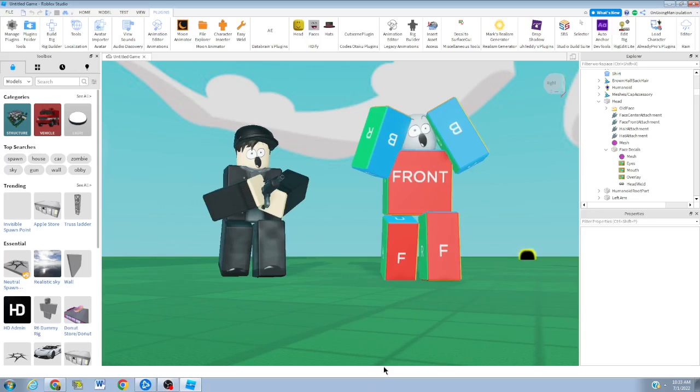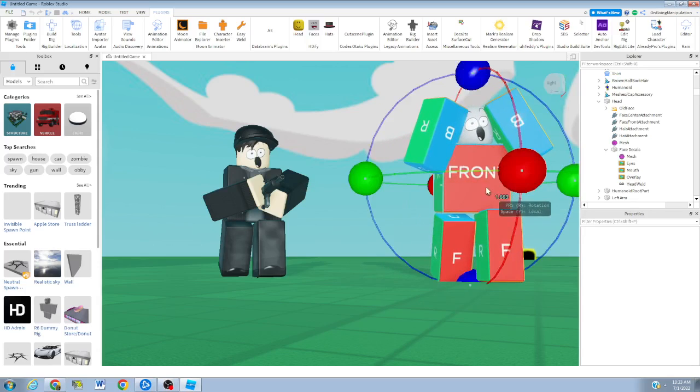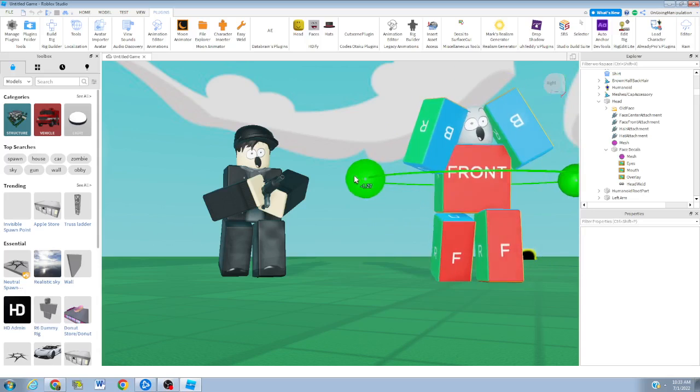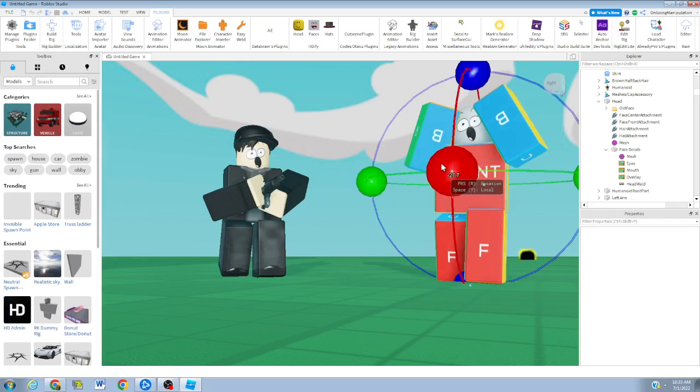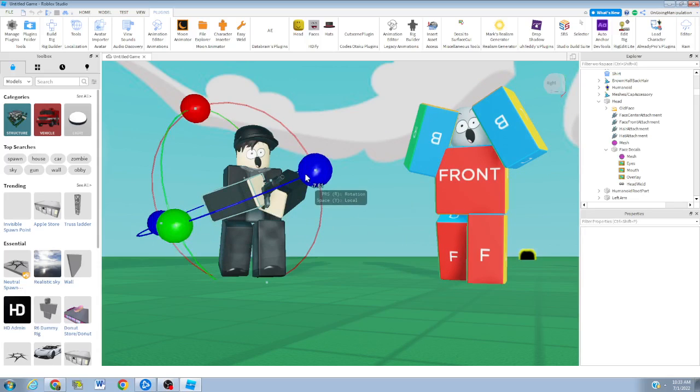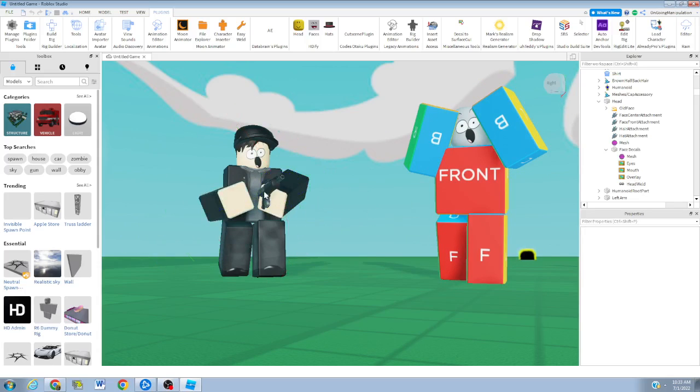Now you may be saying, where are we going to put the text? Oh, we're going to be moving this guy. And then we're going to point this to the camera.